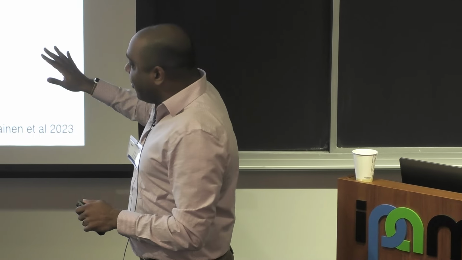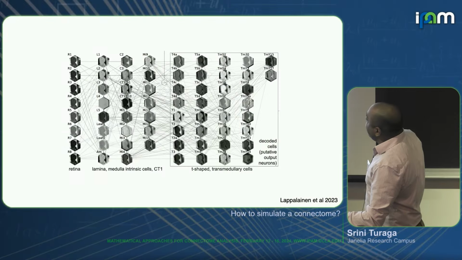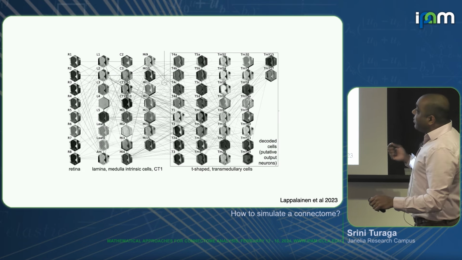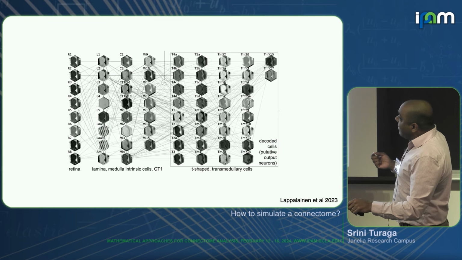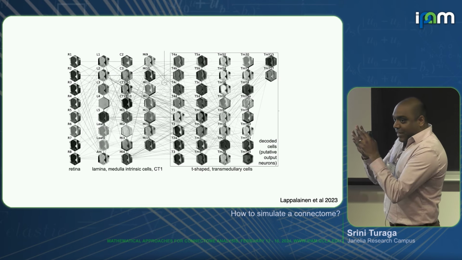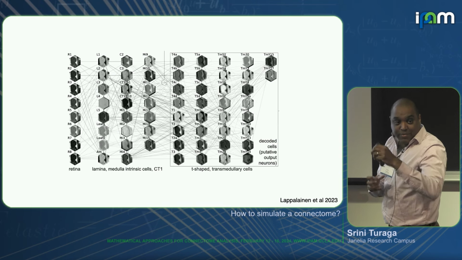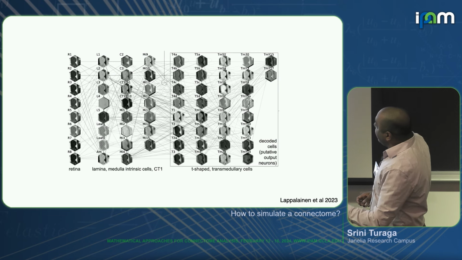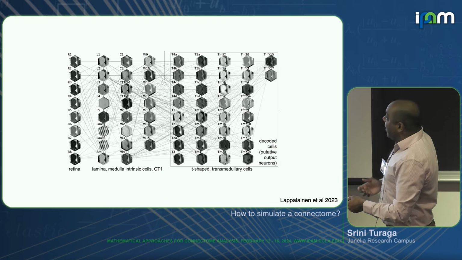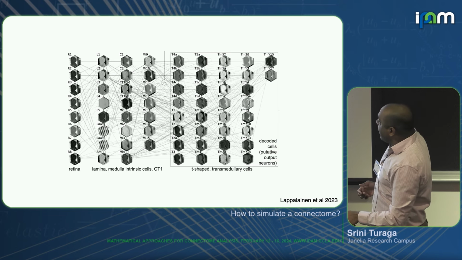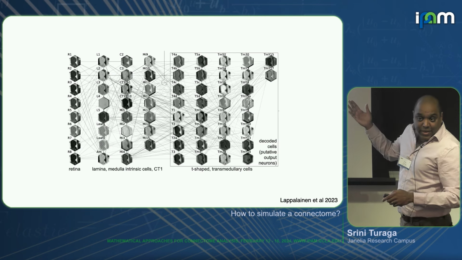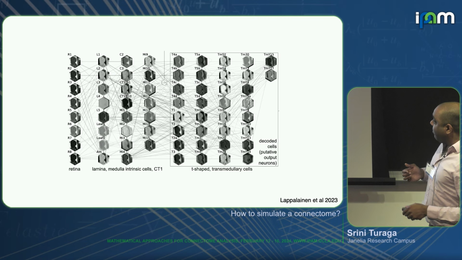Okay, so here's another way that you can plot that connectome, where each of these hexagons is one cell type, and each pixel within that hexagon is one cell. And so in reality, all of these photoreceptors, the same pixel is co-located together. So they sit together in space, but I've kind of separated them so that each cell type sort of sits together. And similarly, all the other cell types. So each of these hexagons is the entire collection of neurons of a particular cell type. And where they appear once per column, that's what we're showing. And where they are fewer than that, then that's what we're showing here. And so the lines that connect them correspond to the non-zero entries in the previous matrix.